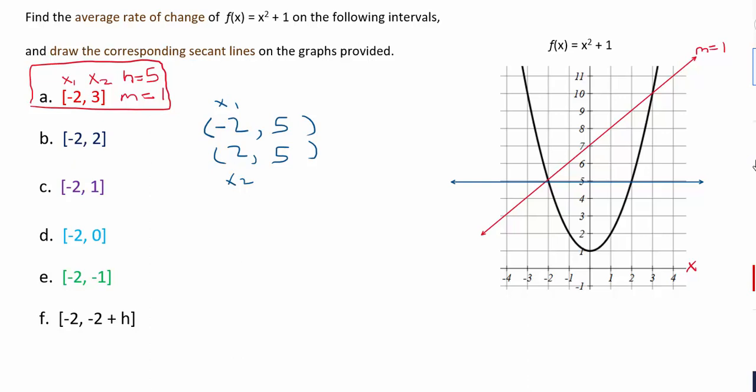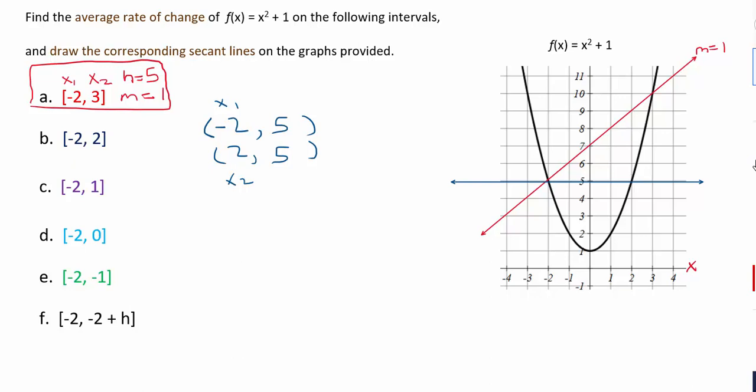Now, in actuality, the graph goes down and then back up. But on average, you end up the same place as where you started. You started with a y value of 5, you ended with a y value of 5, so there should be 0 change, so the average change should be 0.